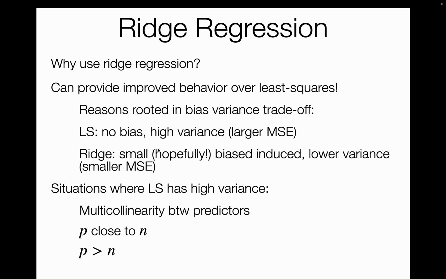It's not always terrible, but there are a few cases where they are terrible. And so what are those cases? Well, when there is multicollinearity between predictors, and remember that's when two predictors contain essentially the same information. We talked about the case where it contains the exact same information, and that's a big problem.